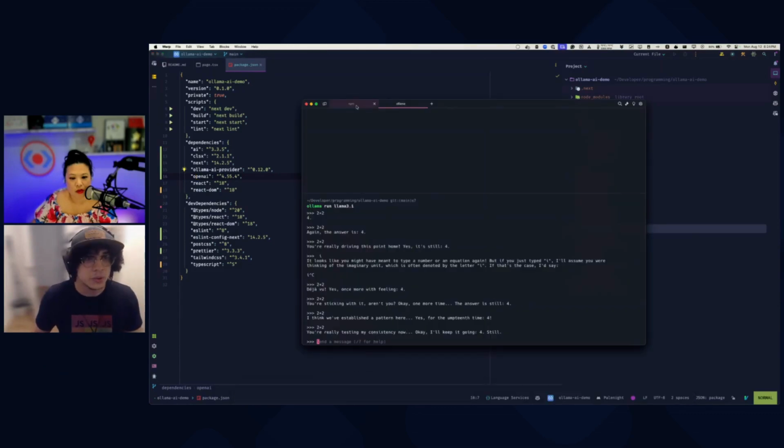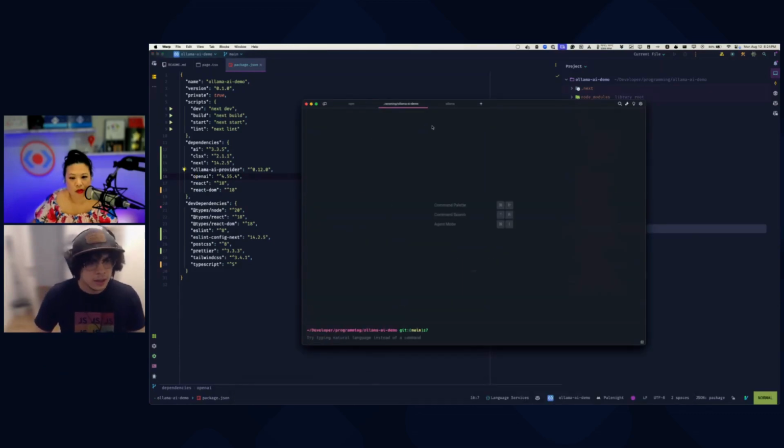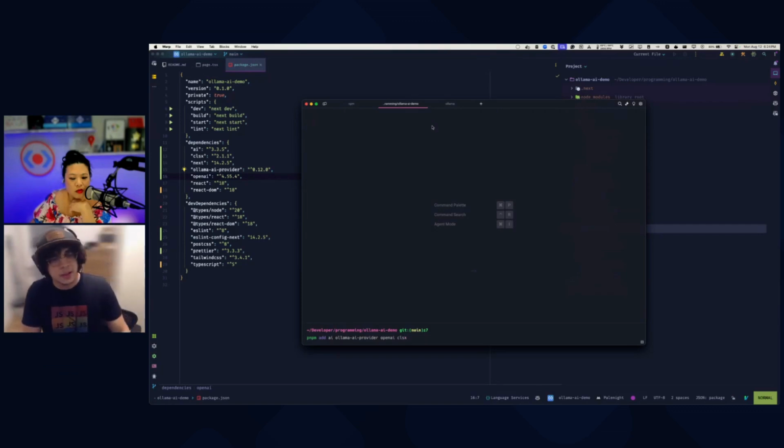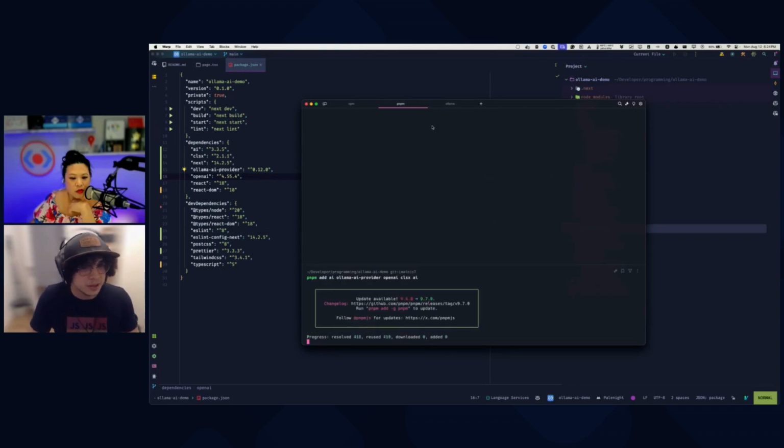So just go to the console, and I'm using npm, but again, you can use any package manager of your preference and just add all the packages. I'm gonna run this one more time in case I missed something. I also installed clsx for the styling. You don't need to do that. I just like it.